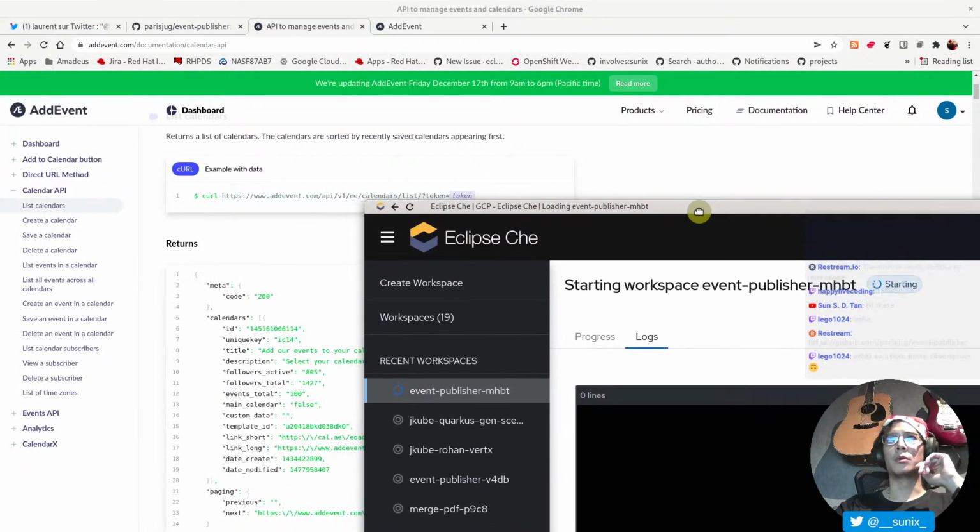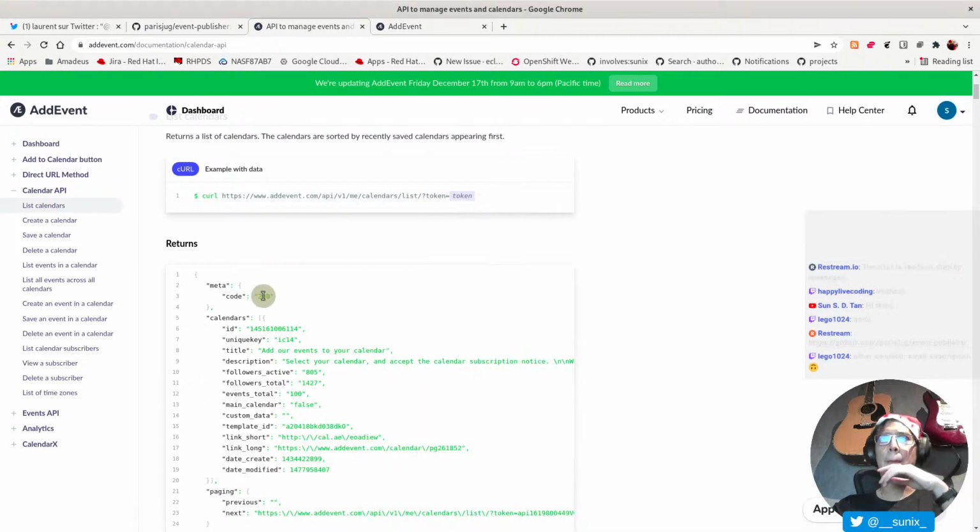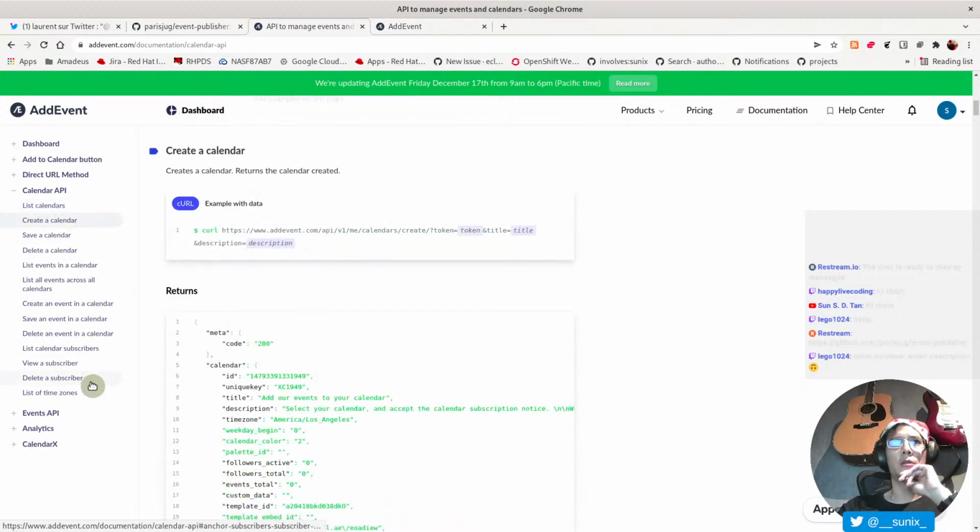have a quick look at the API. So curl, can I do something like create a calendar or create an event? No, yeah. What I want to do is create an event in the calendar.